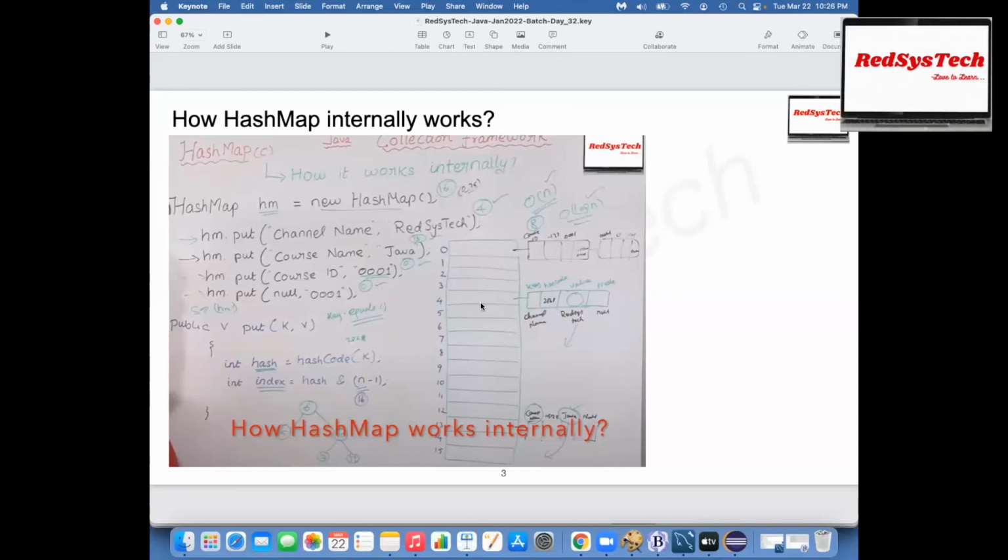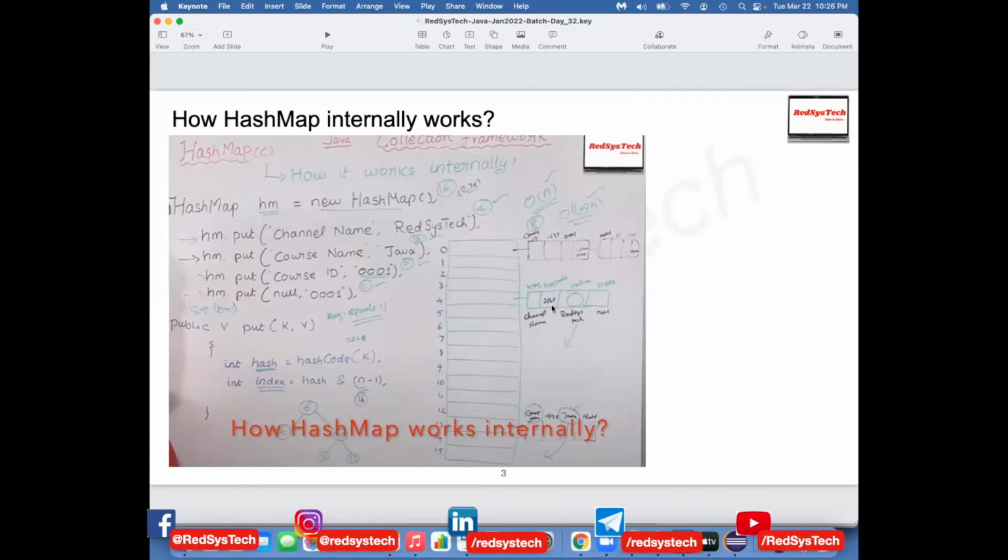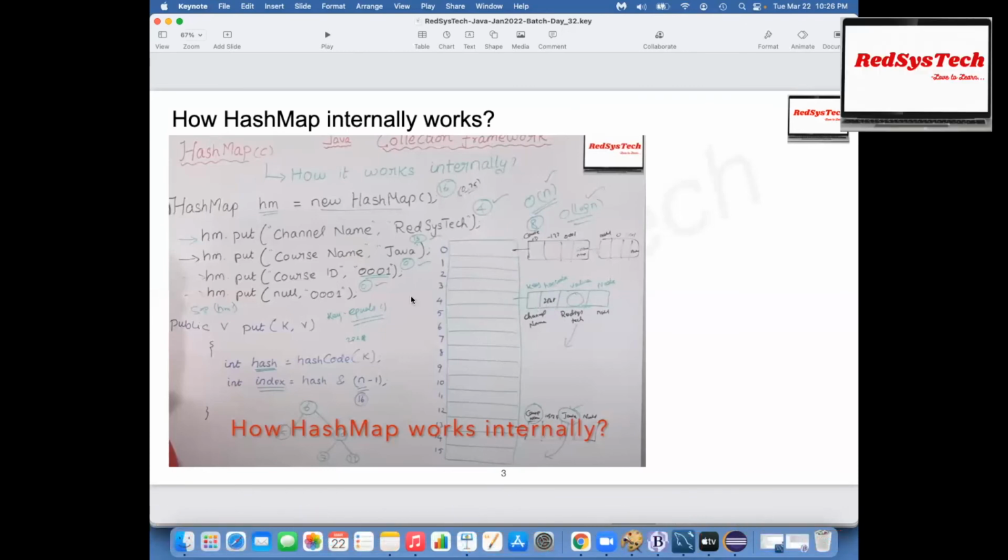That is the reason it applies the key.equals method, which means underneath this particular index 4, whichever node has the key equal to what you're passing here, right? Because this is a string, this is a string. It is using the equals method to identify the right node, and whatever value that node contains will be returned back. That is how you will get the value Red9SysTech.